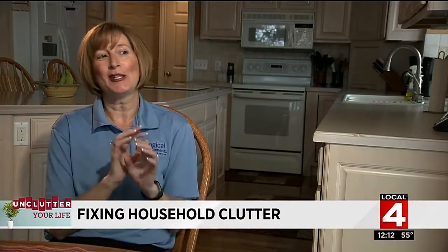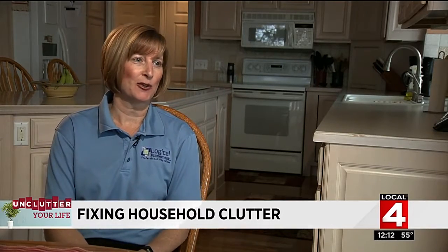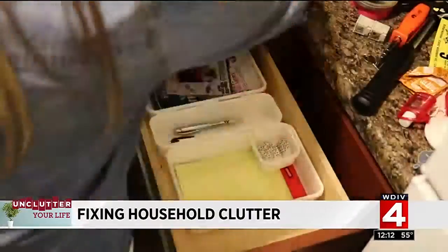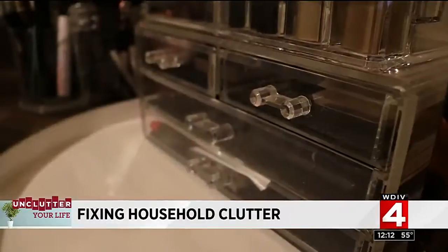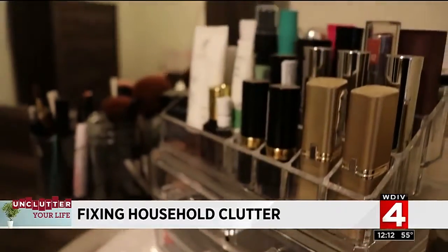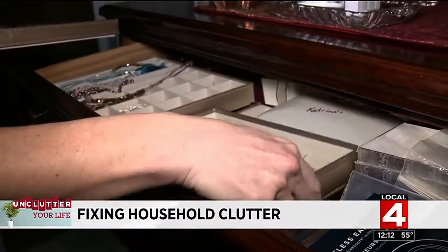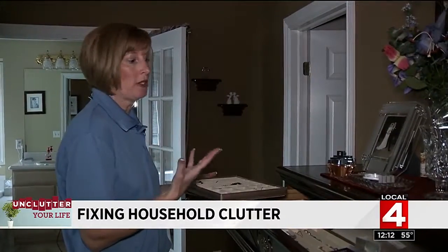Most people do it the opposite way — they go shopping first, buy all these pretty colors, take it home, and then they realize it just doesn't fit in the closet or wherever they're putting it. Multiple organizers can be used in your drawers for utensils as well. You can also order organizers for your makeup for easier access than using a bag, and for your jewelry. The trays make you want to use them more because you can see what you have and it's much easier to take something out.